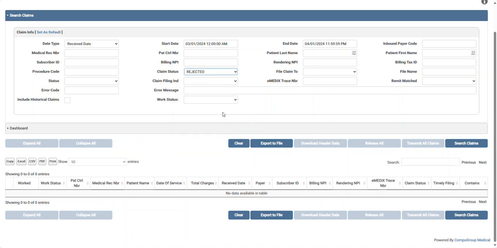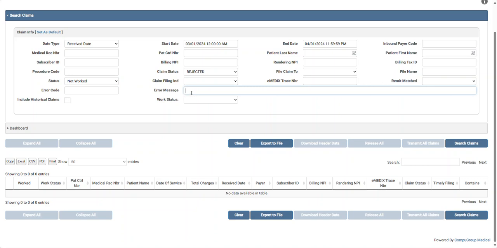When looking for rejected claims, you also want to make sure you're updating status. Now, we're going to cover claims themselves in another video because I have to be able to blur out the patient information, so I'd rather only do that once. But you will see in that other video that as you address a claim and you fix it, you're going to go ahead and check a little box indicating that it's worked and it's done. So what that means is when you're searching for new rejected claims that have to be addressed, you're going to be searching for claims that are not worked. That's how you're going to make sure you get claims that have not been addressed yet.